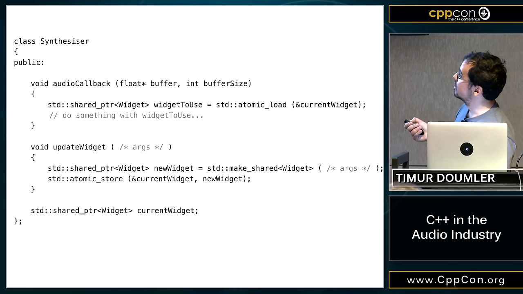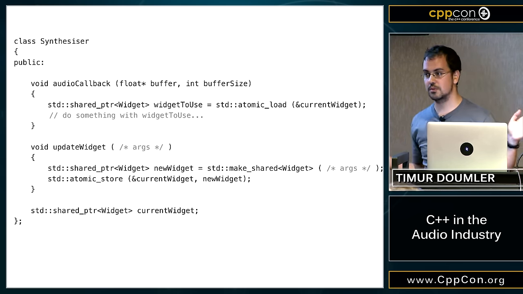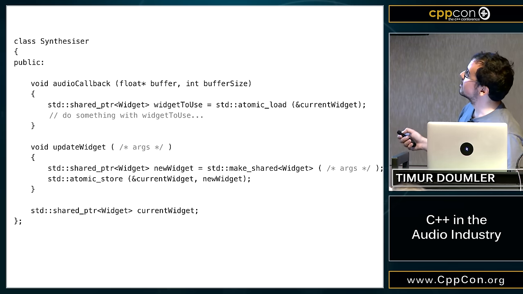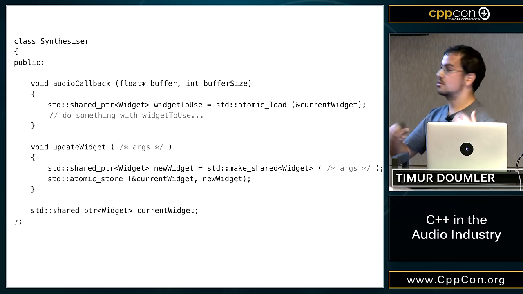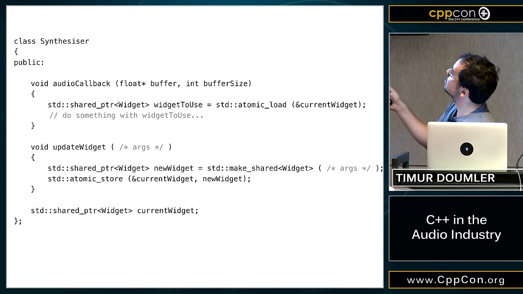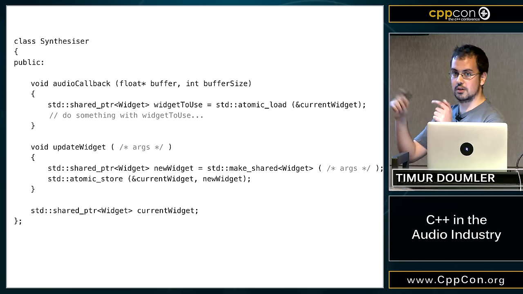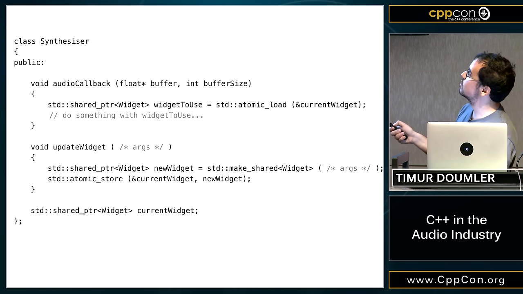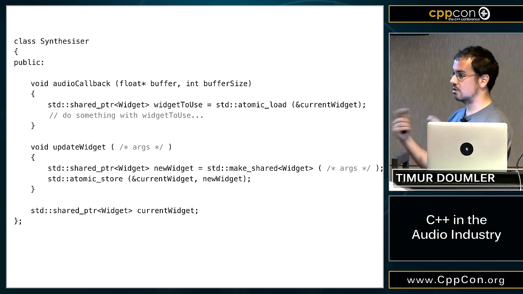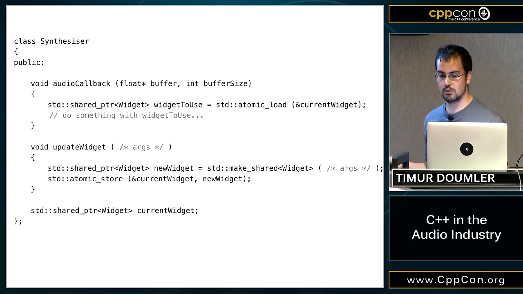And this actually works. And because it's a shared pointer, the old one will just be disposed of, because the shared pointer will run out of scope and it will be deleted. You don't have to worry about the lifetime. So that's very nice. And in the audio callback, we want to use that object. You do an atomic load of the shared pointer, and you end up with another shared pointer, which points to the same object. But because you made a copy of the shared pointer, not of the object, just of the shared pointer, using an atomic load, this shared pointer will point to the same object. So the pointer value will not change, even if the swap happens in the meantime. So you can happily use this object for your audio computations, and everything will be fine, and you don't have to worry about new and delete.